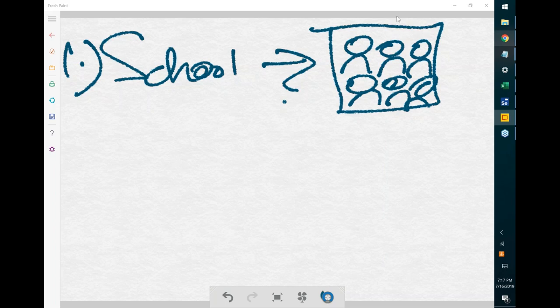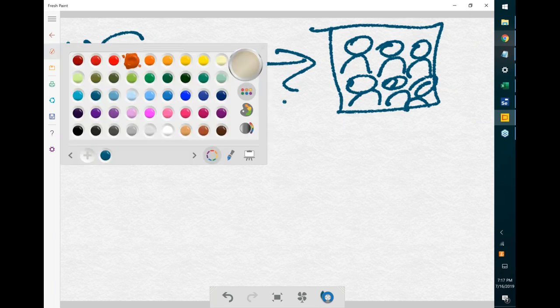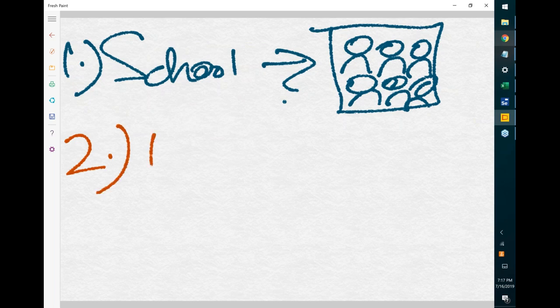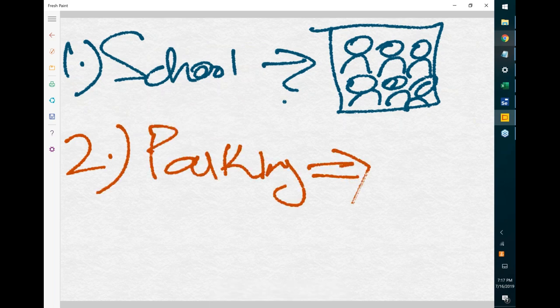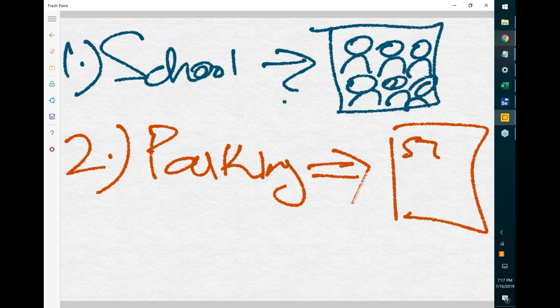So if you go to a school and try to identify kids who are all wearing the same dress, it becomes tough, right? But you have very specific identification when a parent looks at a kid. The same thing happens, let us say, in a parking lot. How do you identify your car among all the other cars? There are so many cars there. I'm trying to draw cars, team. How do you identify them?